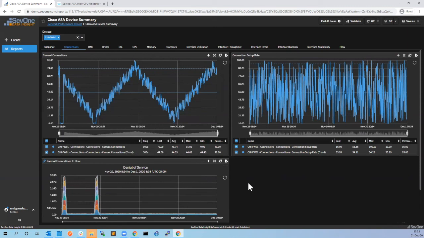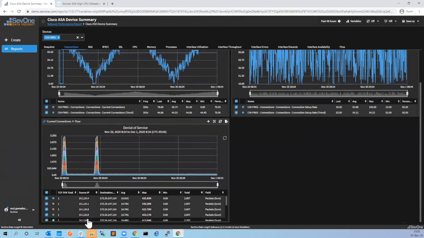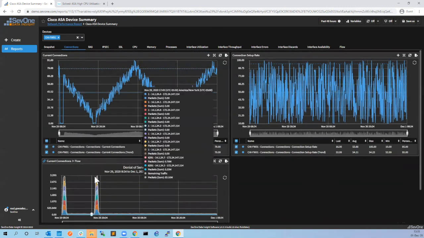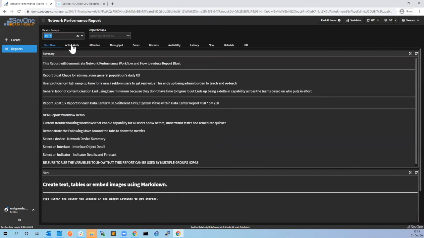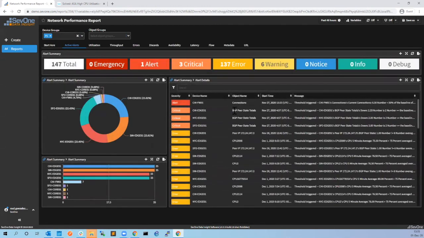Now that we have identified that this is the issue, we can work on that, because now here we have all the IP addresses that are generating the traffic, so we can configure our IPS or IDS or firewall to drop these IP addresses. We have solved the first issue. We can go back, we can go to active alerts again, and continue troubleshooting the rest of the alerts that we have triggered.